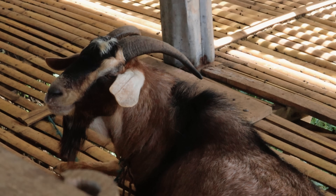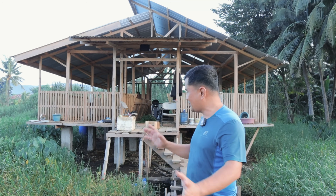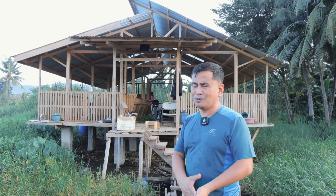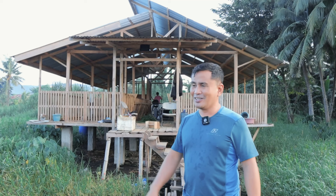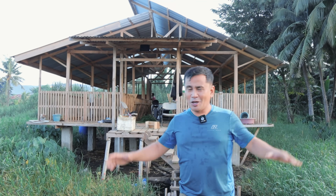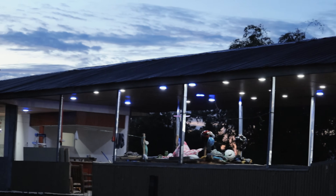Our goats here at the back are very promising, because goat farming is one of the easiest farming that you can engage in — you're just getting grasses anywhere in the vicinity, and there are plenty of grasses here. I will encourage you to also maximize the use of your homestead. Maybe you have a vast tract of idle land; you can try goat farming because it is very cheap to maintain. Our boat house is good, everything is good, and to God be the glory, because His mercy endures forever.